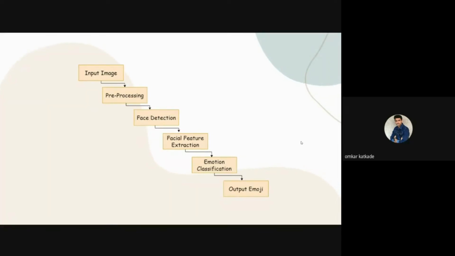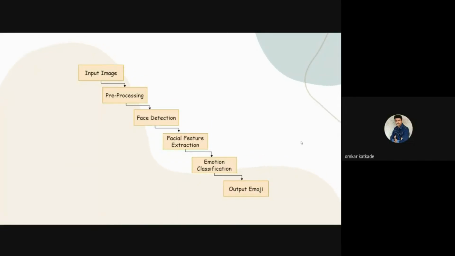The second part is pre-processing. As we saw earlier, our dataset, which is FER 2013, has only grayscale images, which are 48 by 48 pixels, and our model is trained on that. So what we are essentially doing here is that for any input image we get, if it is colored, we first convert it into a grayscale image, which is basically collapsing the three color channels into a single color channel. We also further normalize the data by dividing it by 255, so that all the pixel values range from 0 to 1.